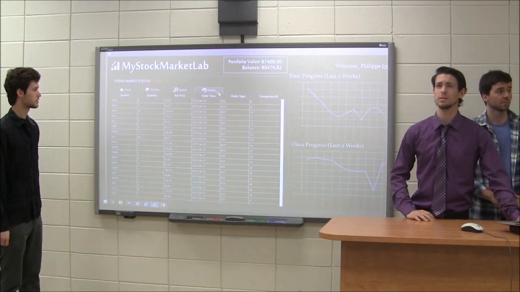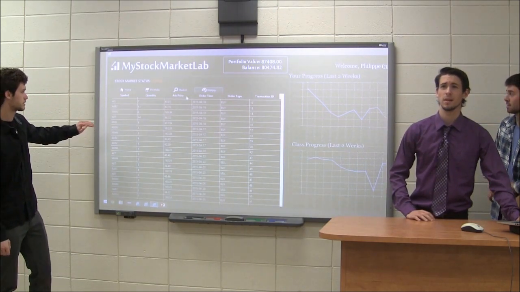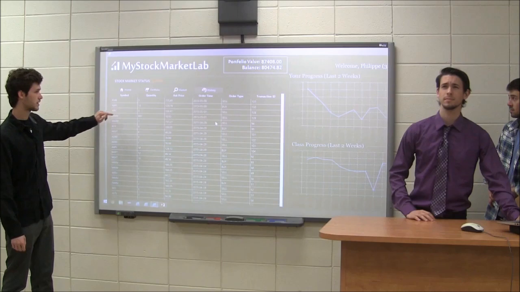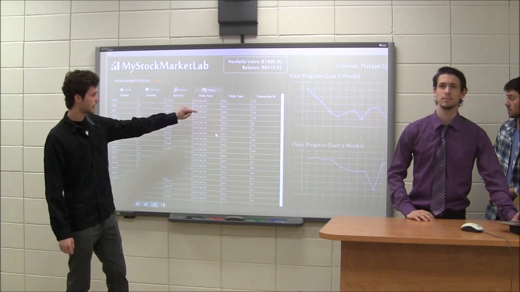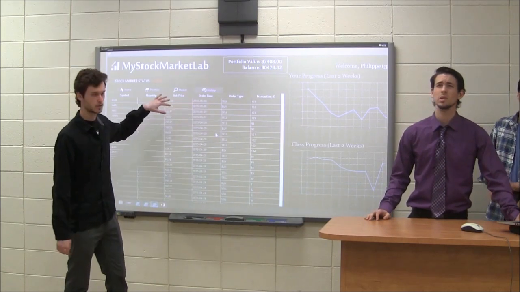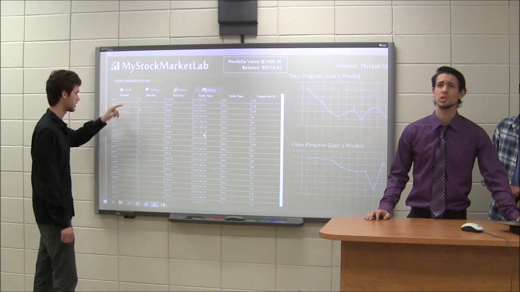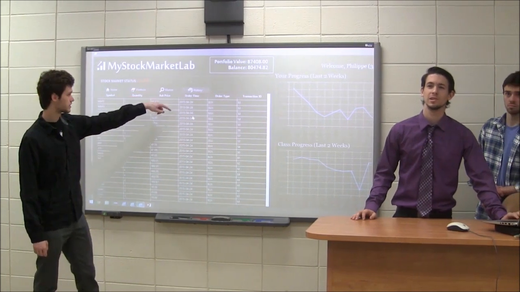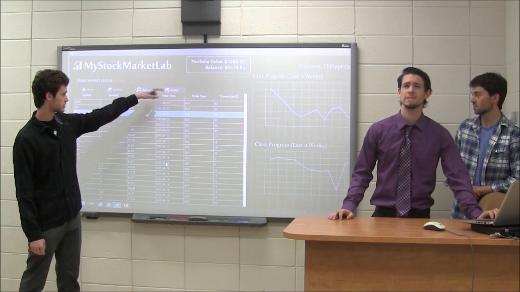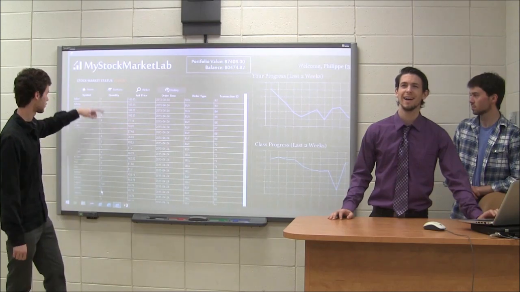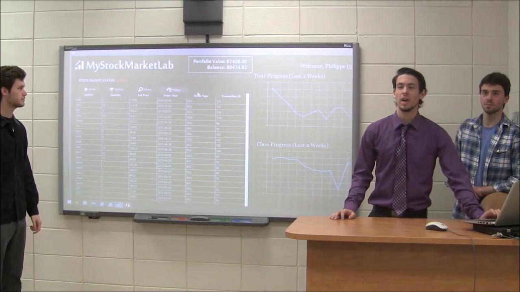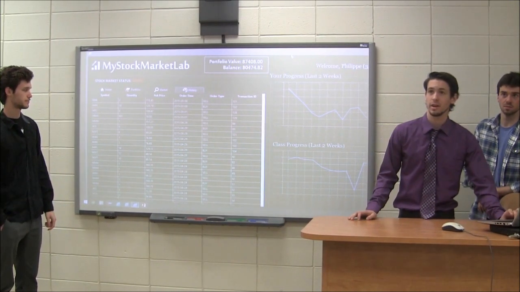And now for history. That's basically self-explanatory. You get all the stocks that you bought or sold, the quantity, the ask price, the order time, the order type, and the transaction ID. So you can see sell, buy, the date, and you can change these columns around if you want. It's customizable, and you can order them chronologically, like from old to new, or by quantity, or all that. So that is for a student's account.